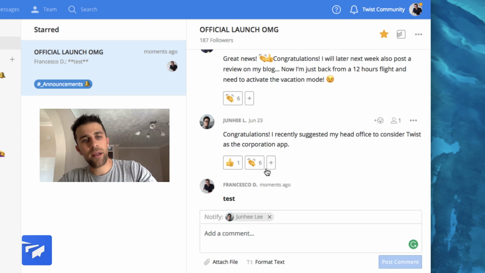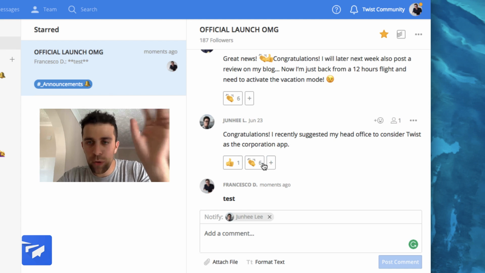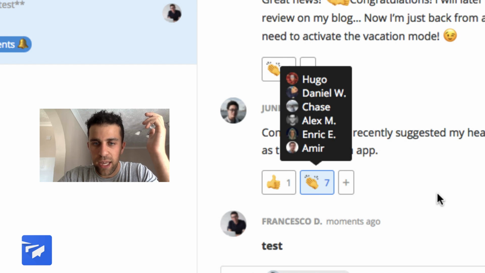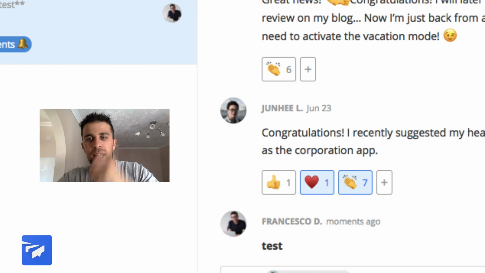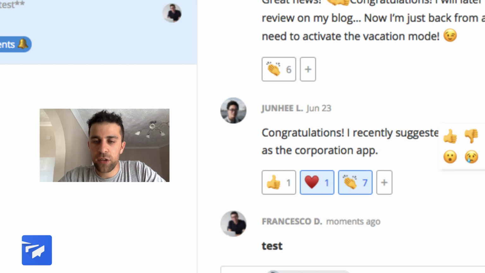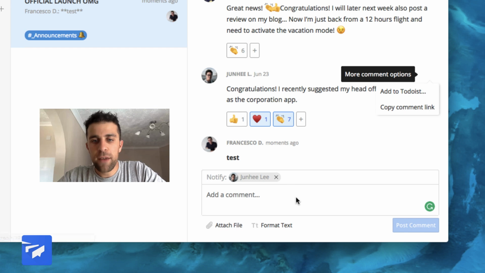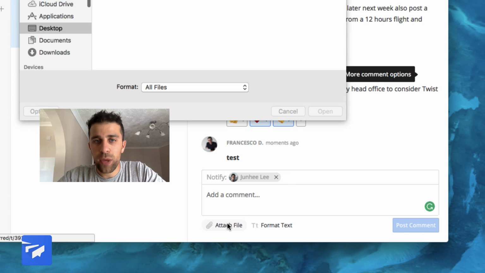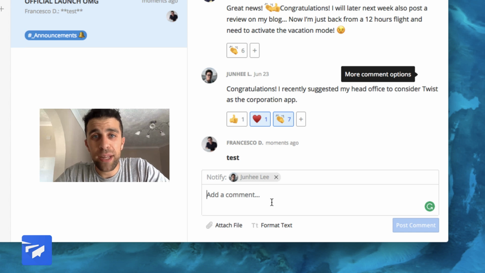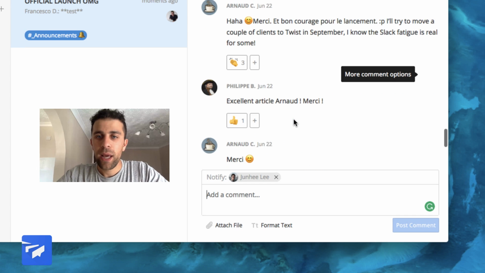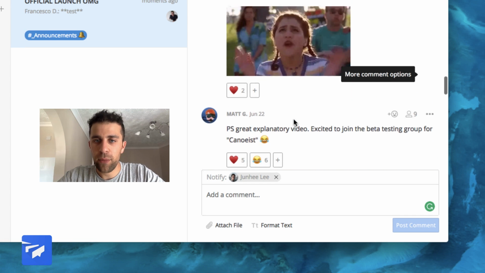You can add reactions with emojis. So for example, if I wanted to say congratulations and tick it off and make a clap reaction to it, you can add other reactions too, like hearts and things like that, and also react to the comment there if you need to. If you want to add a file or something like that, all you have to do is press the file button, and it's pretty easy to do at a glance, and very easy to send anything via there. I like that you can add GIFs on mobile versions as well if you'd like to send that between your teams, which is quite nice. GIFs are very popular, and as you can see from other ones, there we go.